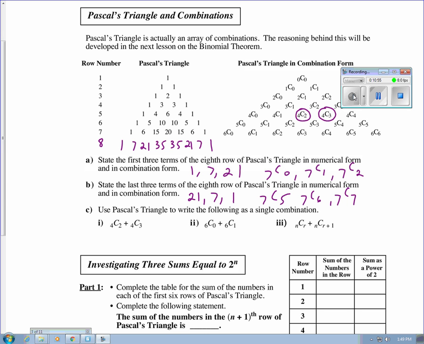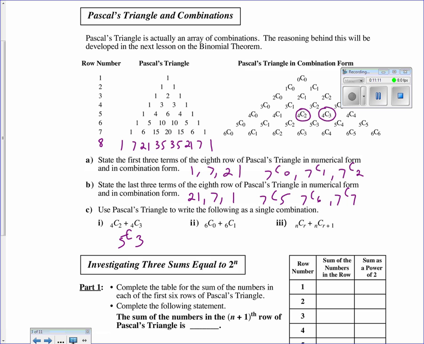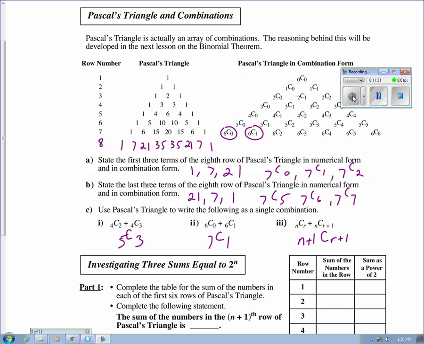So just reinforcing the habits of Pascal's triangle. If I'm looking at 4 choose 2 and 4 choose 3, which is from the 5th row in Pascal's triangle, they will actually add to be the same as 5 choose 3. And I'll do that same circling and identifying. So 6 choose 0 and 6 choose 1 will give me what part of 7. And we can follow that same general pattern down.